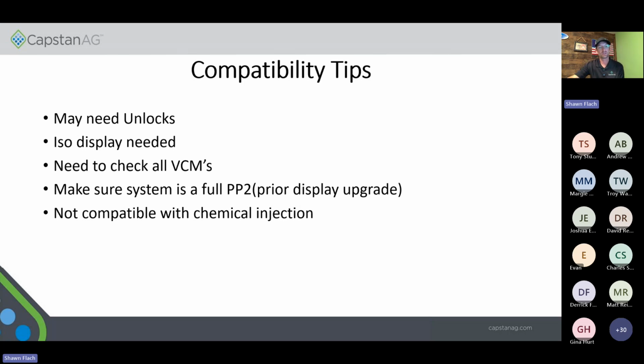Like I was saying earlier, you need to check all the VCMs, make sure that they are our new style of VCM if it is a Pinpoint 2 or an old AIM Command Pro / Pinpoint, because if they did upgrade those, you don't need to get that boom kit. Same thing with what we said down below on that next one with the display upgrade.